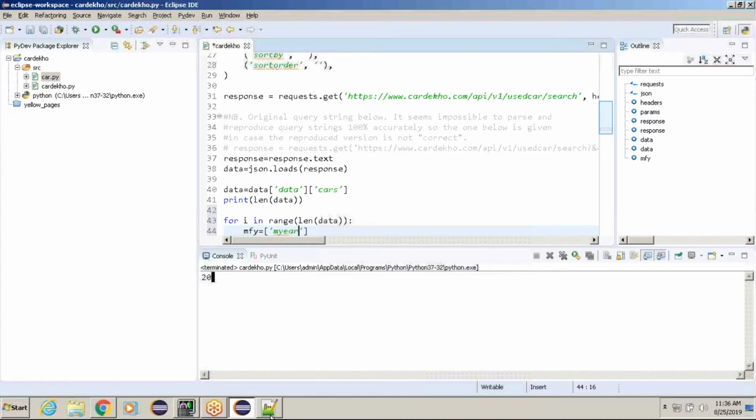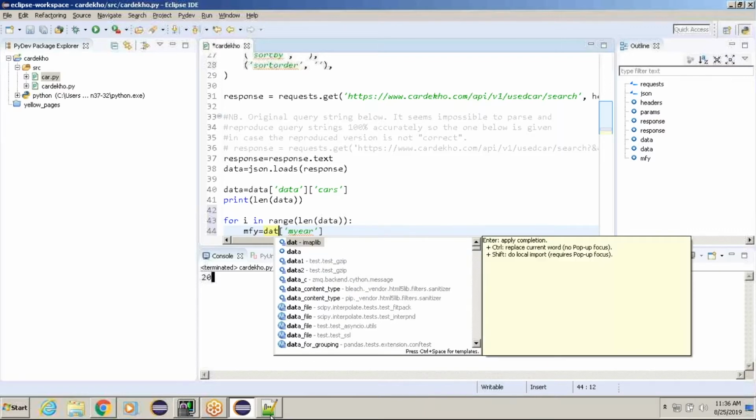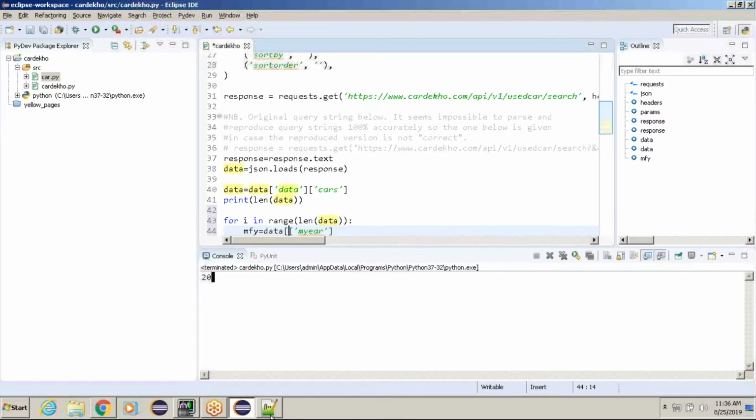So guys, you can see that this is nothing like hard code memorization. You have to understand the data structure, with respect to JSON or dictionary, and from there you have to develop your logic. If you think you can do it by copy pasting from Stack Overflow or somewhere else, no, this is not going to work.